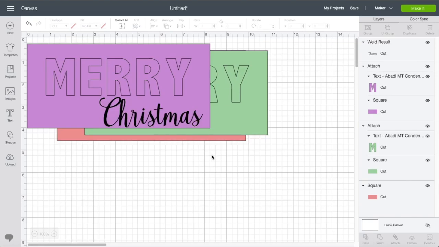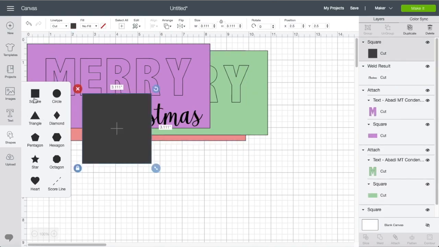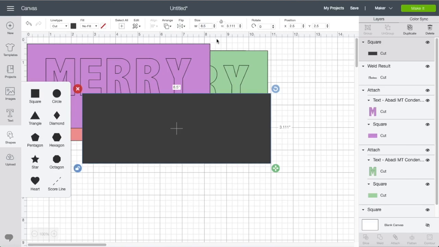And then all you're going to do is, because this base layer right here is 8.5 by 4, you're going to need, and this you can definitely cut by hand, but just in case you want the machine to cut out everything, you're just going to take another square, and you're going to unlock this, and you're going to put the width at 8.5, and you're going to take the height and do 8.